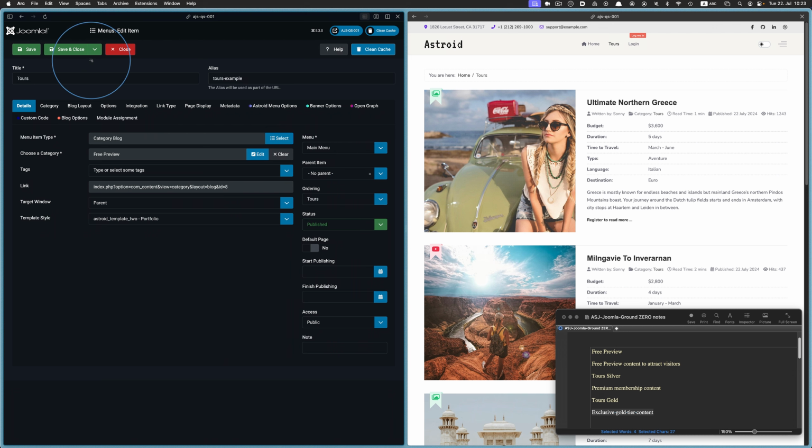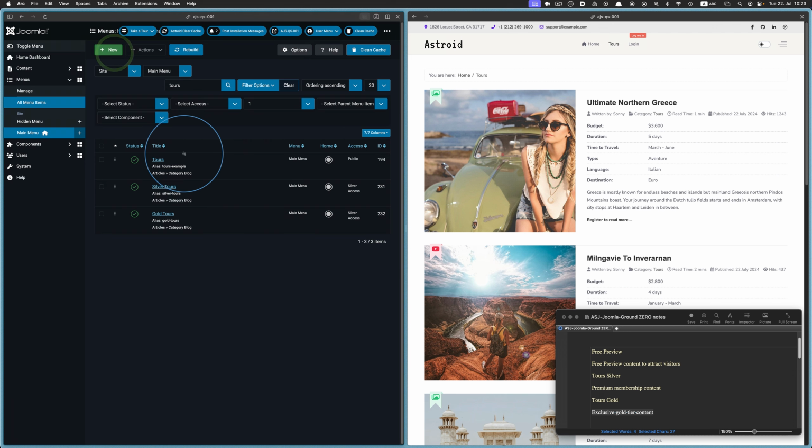Now, I hope to be able to explore category-specific layouts hand in hand with menu configurations in more detail, either in this series or in the partner series. This is core Joomla at its best, and to be perfectly honest, I only discovered this very recently, and to be frank, it's actually quite amazing.